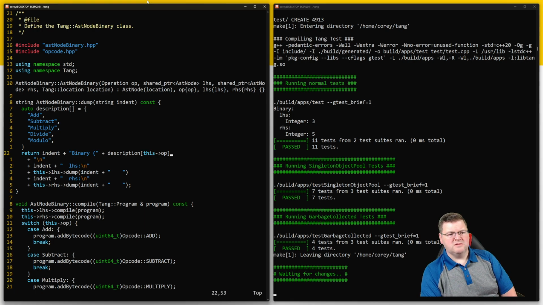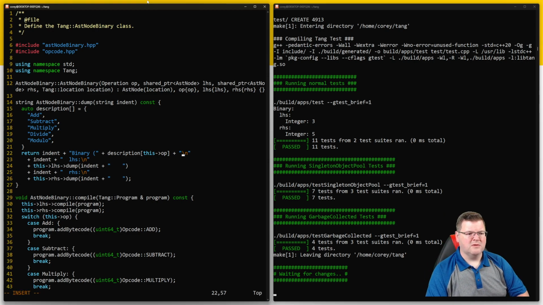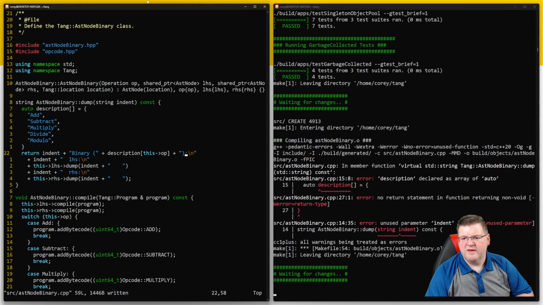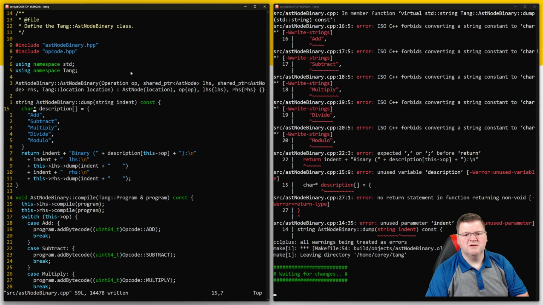Plus array of auto. That's fine. I can do it like this. I can say char star. String constant to char star, really?